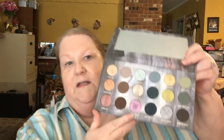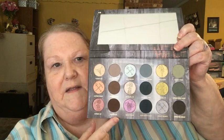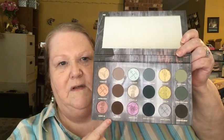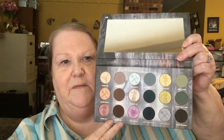Okay, so there's a little sheet here to protect the shadows. I'm not really interested in keeping that. There is a mirror and a protectant on the mirror. And then, of course, all these yummy shades. And the blues and greens are like the bomb. The cool tones. A couple of warm tones over here that's going to be fun to play with.